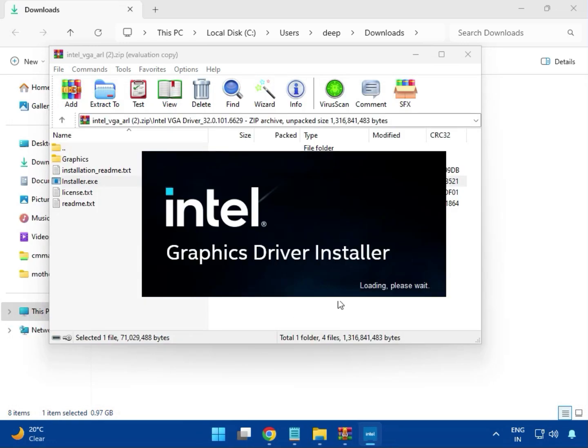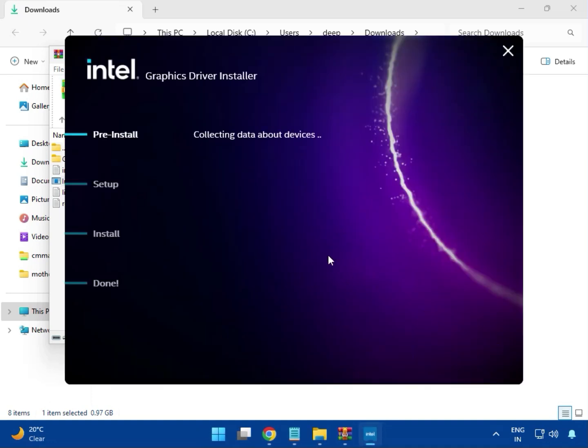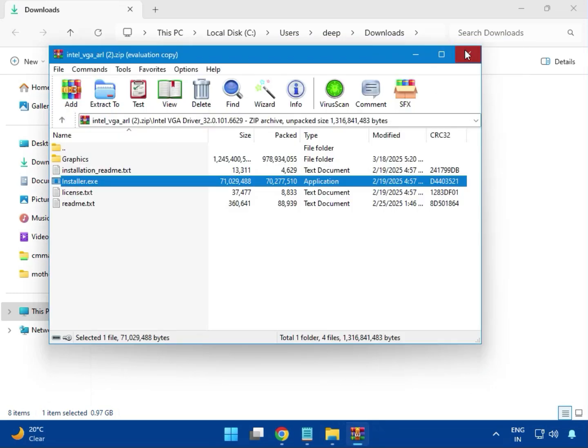Now this is installing, loading, please wait. It will take some time and then next to install, and then click to finish the installation, and then done. After that click OK. When it is completed, then close it.